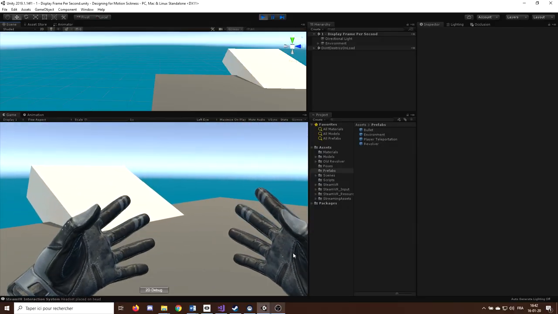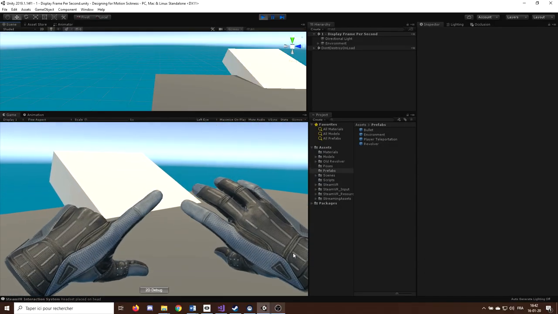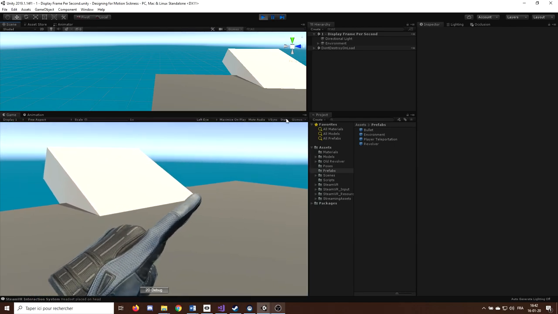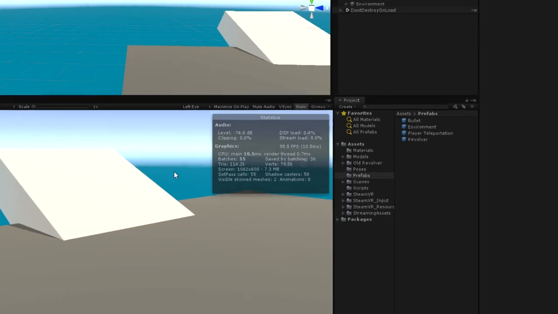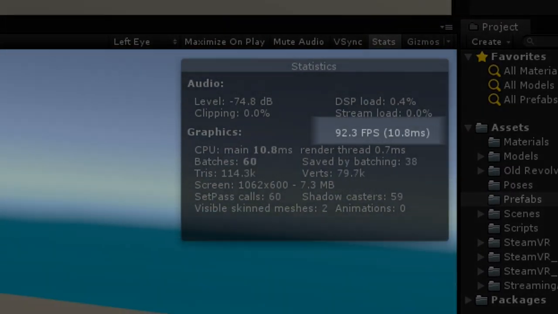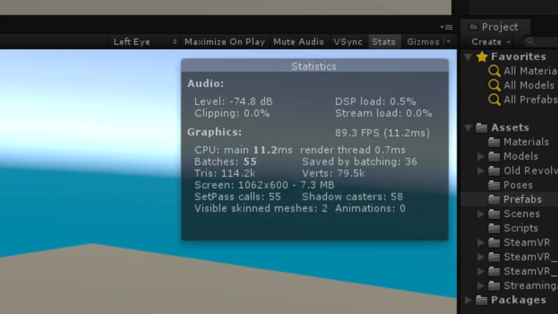So there are a lot of things to do to optimize a game, and this would require a complete video. So if you want me to make a video about this subject, let me know in the comment section below. But if you want to get the frames per second of your game, just go in the game window on Unity and click here on the stats window, which will give you some information about your FPS, but also about the number of triangles and batches that are currently being used.